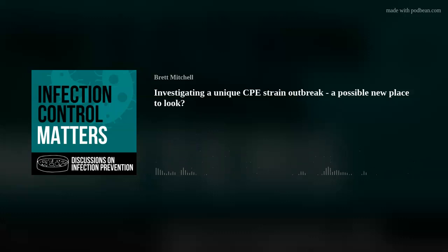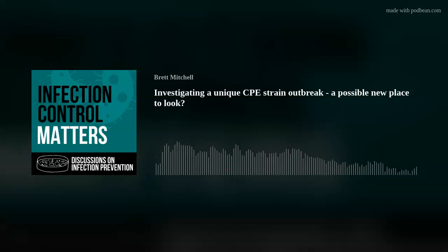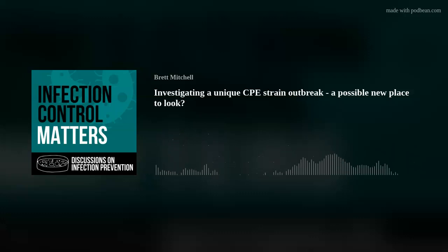So again, we did various actions on the ward as you would in any normal outbreak, and sent the samples off for typing, and they came back as this NOTPEB2. So we couldn't really understand what was happening. We had two large campuses, no obvious crossover of patients, no obvious crossover of staff or specialities. It was spread far and wide, really.